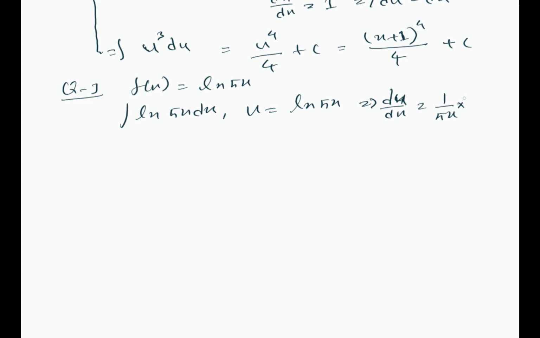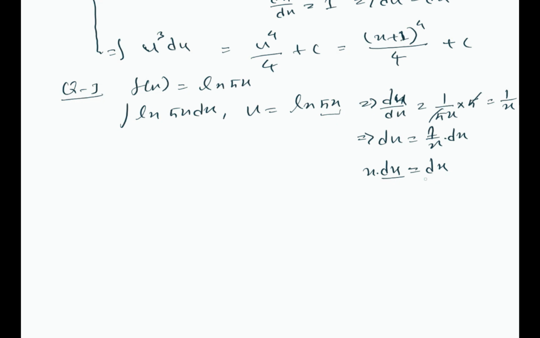the chain rule of differentiation. So we need to differentiate the inner part now. It would be only 5. So the 5 will get cancelled, and it would be 1 by x. So we can rewrite it again: du is equal to 1 over x times dx. Or I need to find dx also. So dx will be, sorry, x times du is equal to dx.